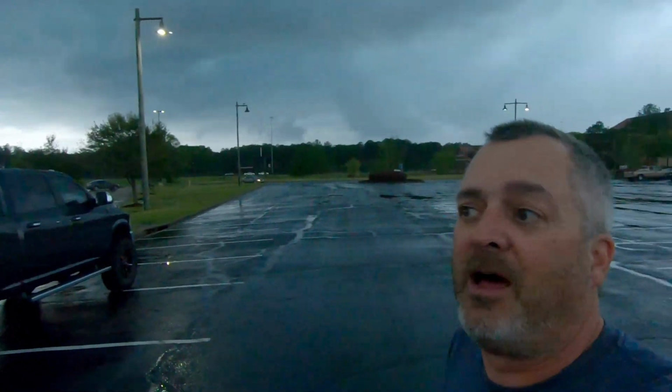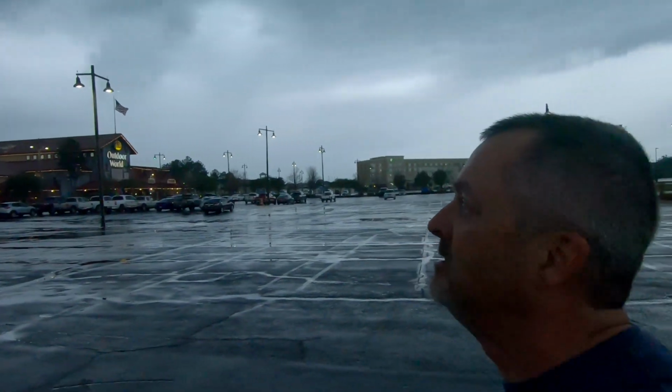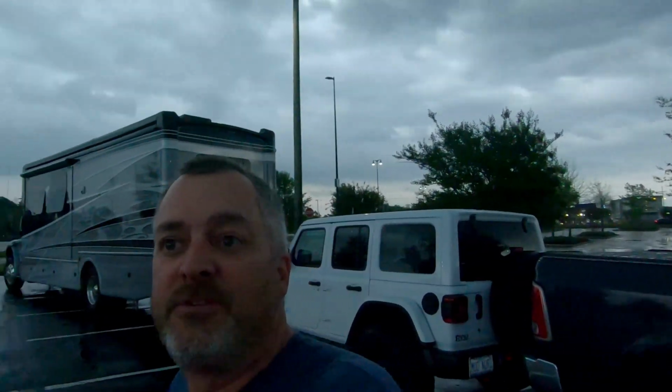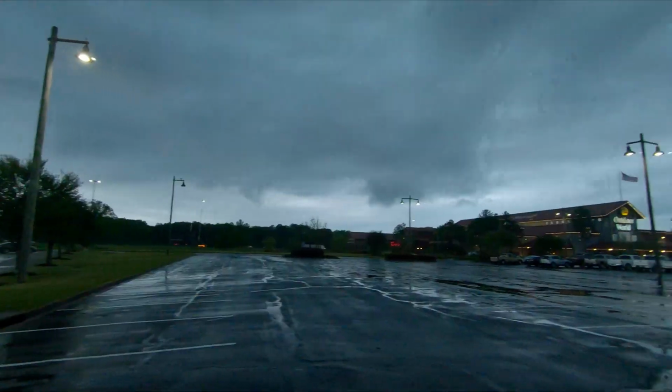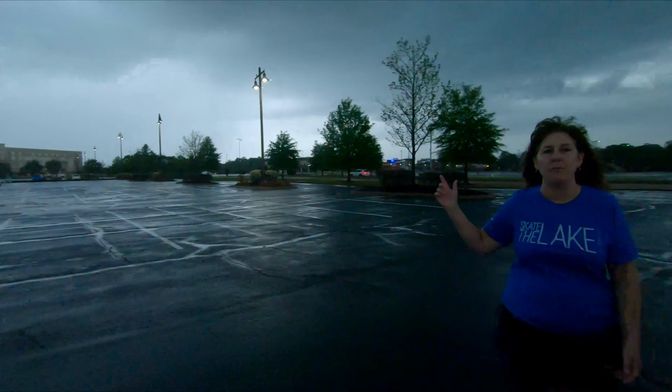That's an official tornado warning siren if you've never heard one before. We are in Mississippi, obviously in a parking lot, and there is a front passing through that we've been able to park and be settled before it got to us. But we are in a storm warning box right now. Sirens went off. Nice to know. Cell phones went off, even though we're not from here. Seriously, they said something's coming this way. It's going to be here in about 3 minutes.